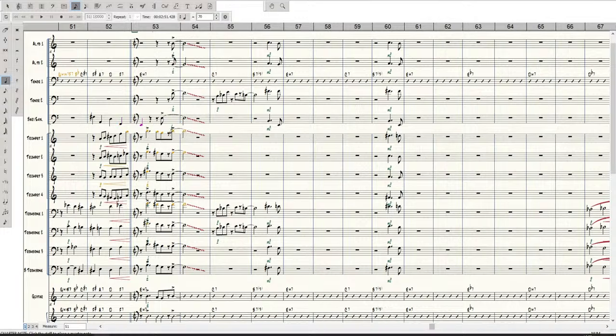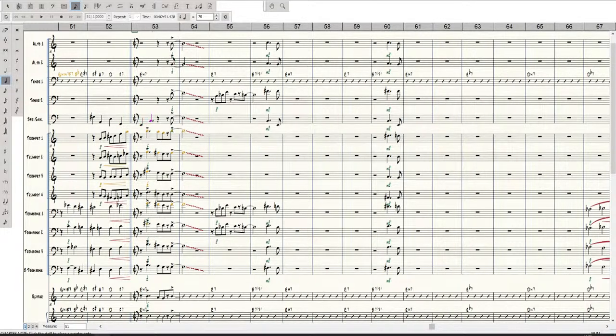And I want to put a big accent on top of that. And all these need some tenutos. We need to start, what do we start with here? So we can start mezzo piano in the bari.